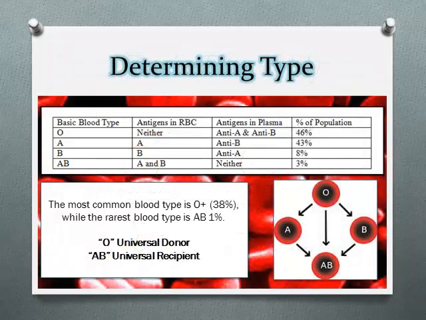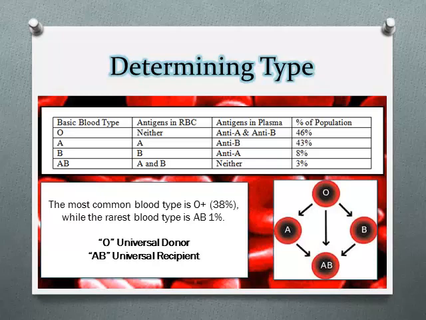Blood type is genetically determined by the sequence of nucleotides in a person's DNA and cannot be changed after birth. The rhesus factor or Rh factor is in each of the four major blood types and subdivided into the Rh positive or Rh negative.